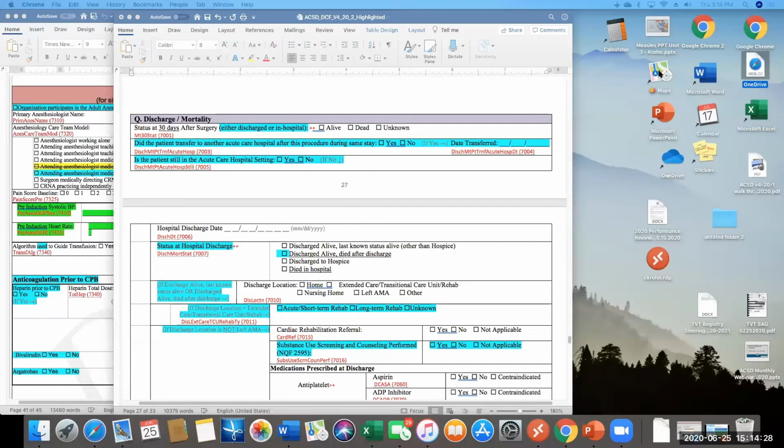There has been some push from some surgeons who would like to follow this out to 90 days. Right now we're not doing that, but just keep it in mind that it may be something that we do in the future, not for version 2, not for this version though. So it's up to you if you'd like to follow these patients for 90 days.